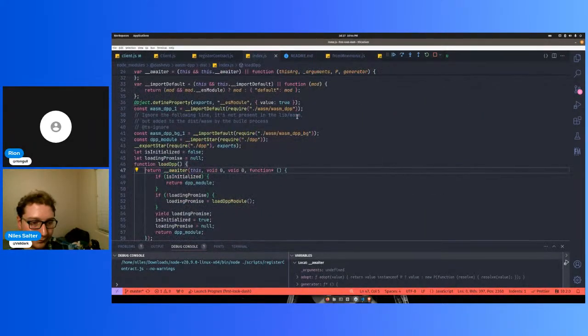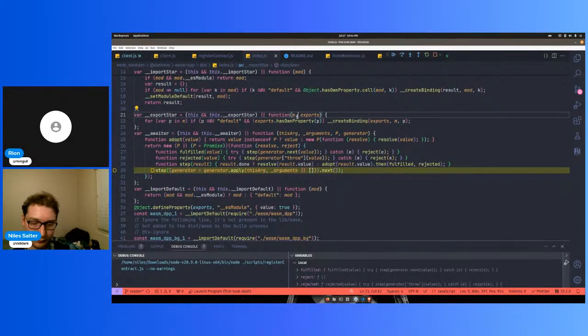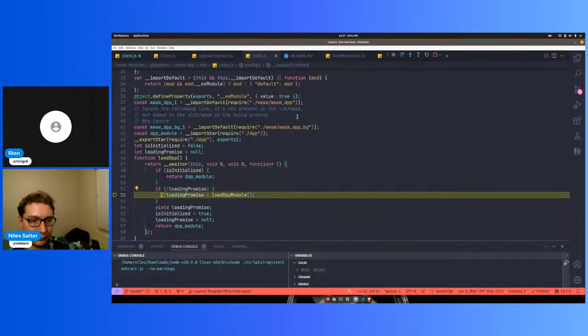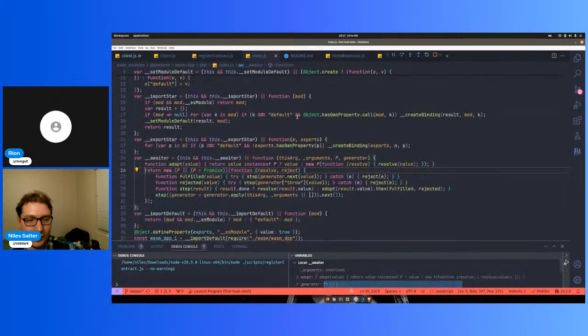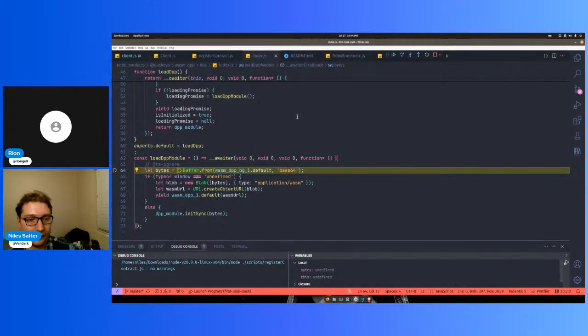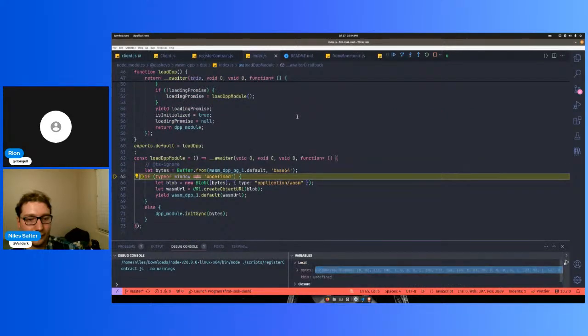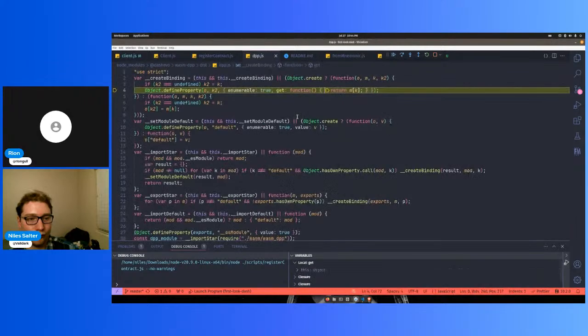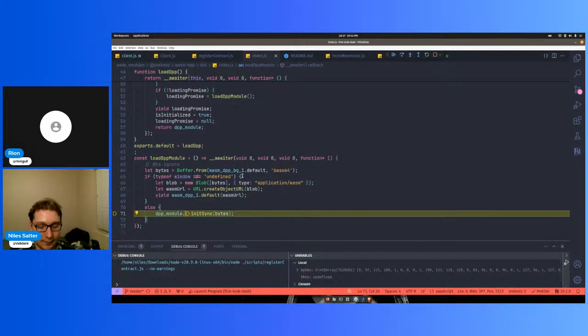Wait, what was that? It would be cool if there was some kind of way to make your debugger completely ignore all this stuff that is polyfill.